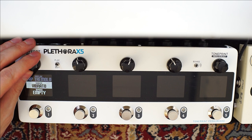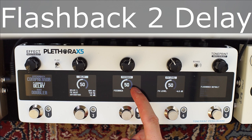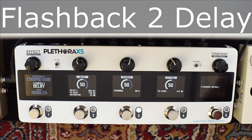I wanna have a long delay here. Let's get the Flashback 2 delay. And for the delay, the parameters are, well, the delay time, the feedback or the amount of repeats, and the effects level. I'm gonna go with the Flashback default. Let's see how it sounds.